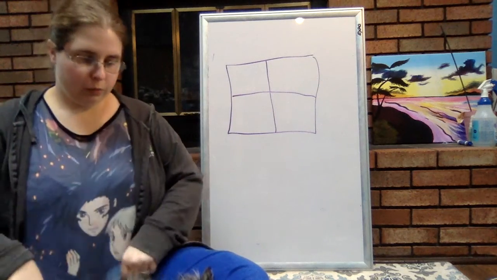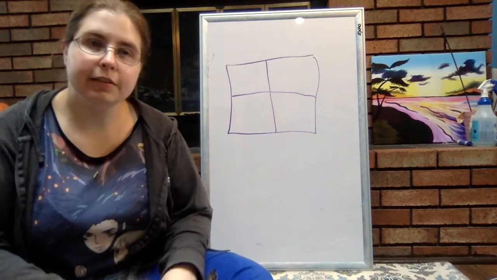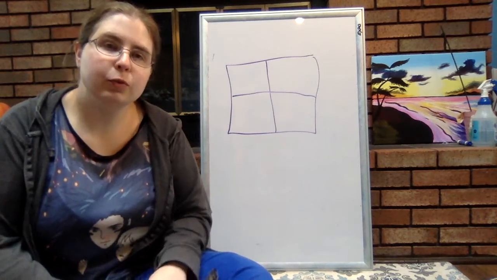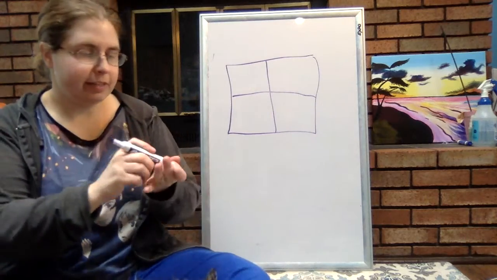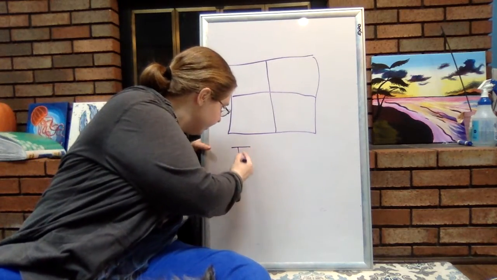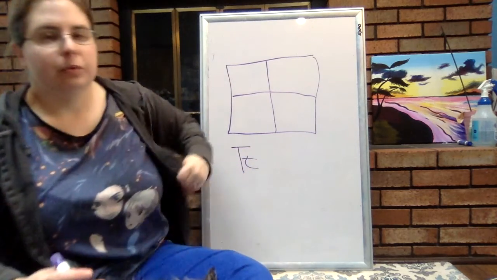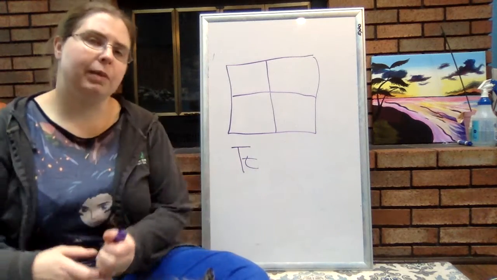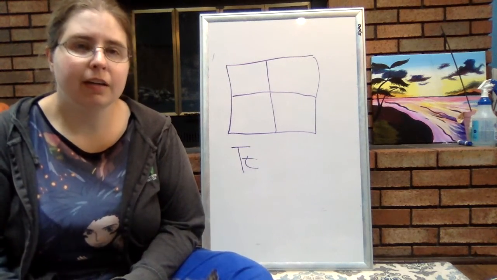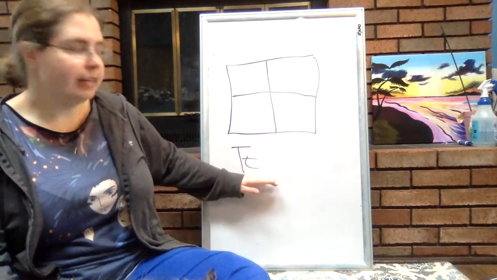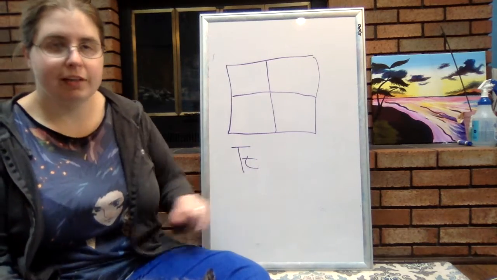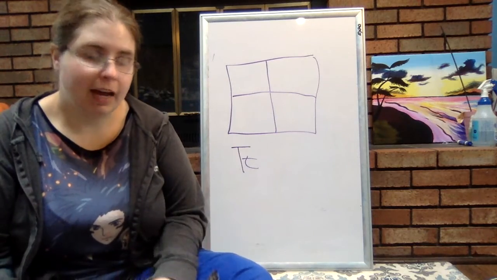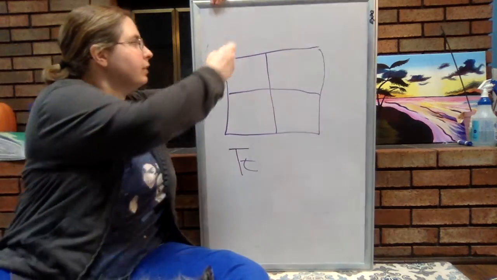So in pea plants, we said that tall is dominant and short is recessive. So if I have a heterozygous plant, that means its alleles are big T, little t. Now, even though I didn't say heterozygous tall, I know automatically the phenotype should be tall because heterozygous in this case, where we have a dominant and a recessive allele, means we're going to follow the dominant trait. So the phenotype is going to be tall. I already know that. So I have a heterozygous plant. It's tall.